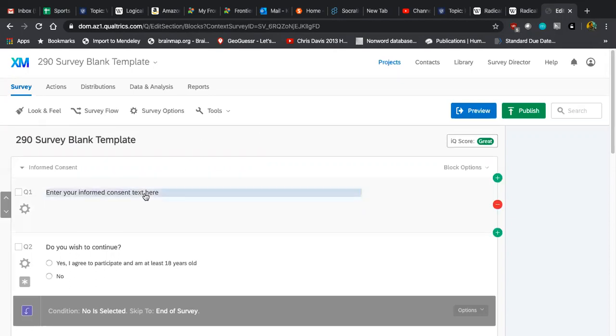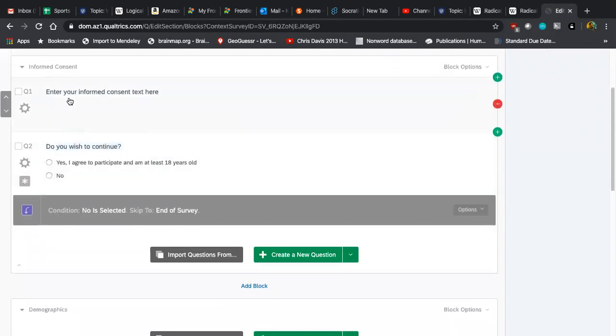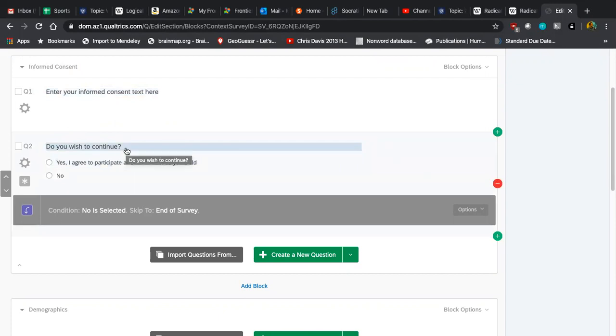So in this template, I've created a block that I call informed consent, where you'll be able to just copy and paste your informed consent that you already created right here. And then I added a second little question that's really the end of the informed consent, asking them if they want to continue participating. And then the first option is, yes, I agree to participate and I'm at least 18 years old.